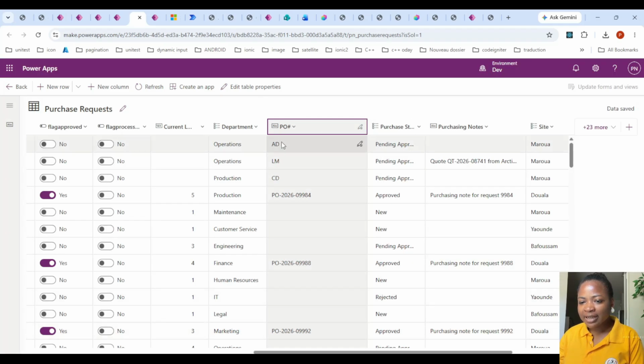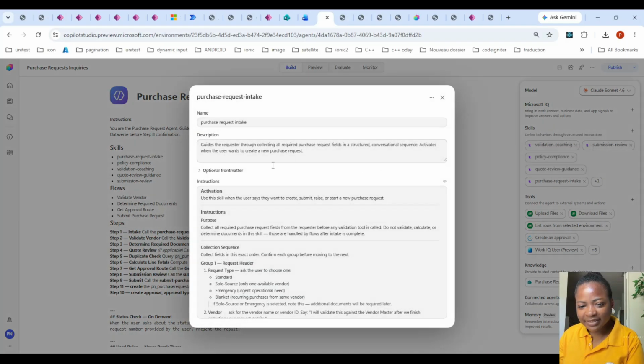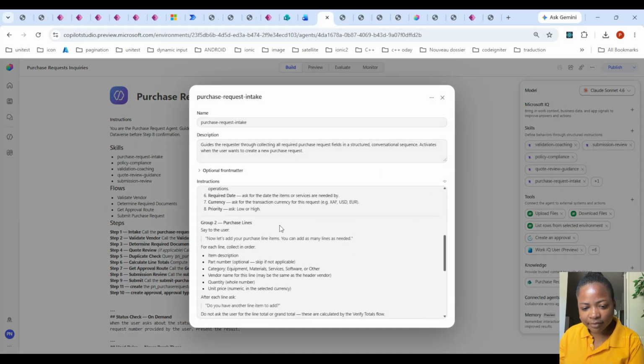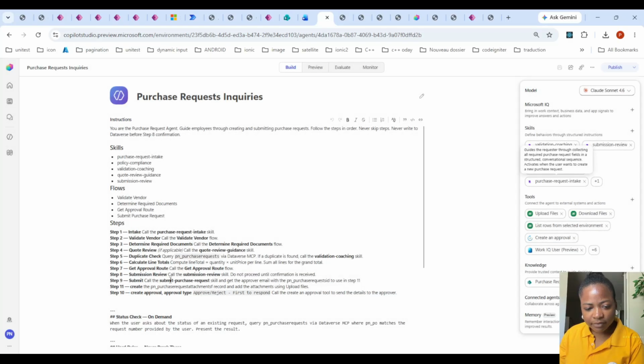I think the agent has given some weird names. That's why it didn't have a name, because it says AD. I asked myself, what is AD? So it tells me that I need to modify the instructions of the agent. Yes. I will add submit purchase request.